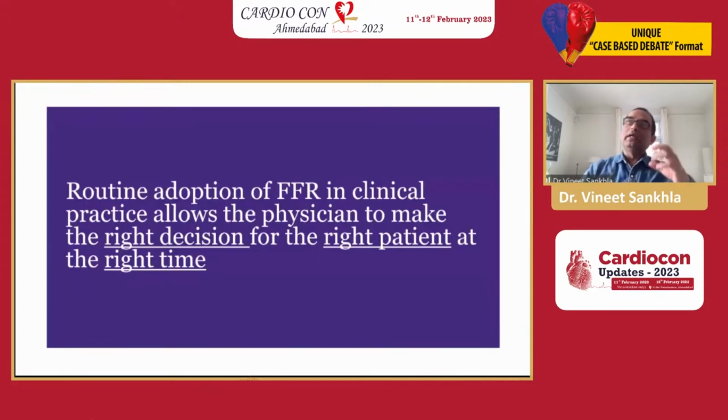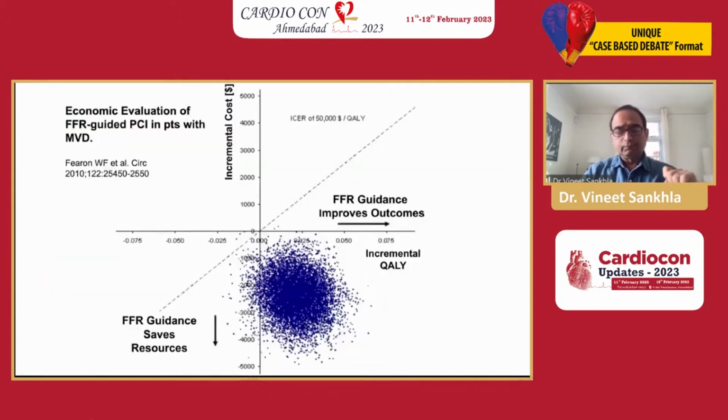So one thing was certain, that beyond 0.75 or 0.80, intervention is not required. And if the FFR is less than 0.8, intervention may benefit and reduce future revascularization. Of course, mortality may or may not benefit, but it definitely reduces future spontaneous MI and spontaneous revascularization. So this was the essence of these trials, namely the DEFER trial, FAME 1 and FAME 2. And it was proven that routine adoption of FFR in clinical practice allows the physician to make the right decision for the right patient at the right time.